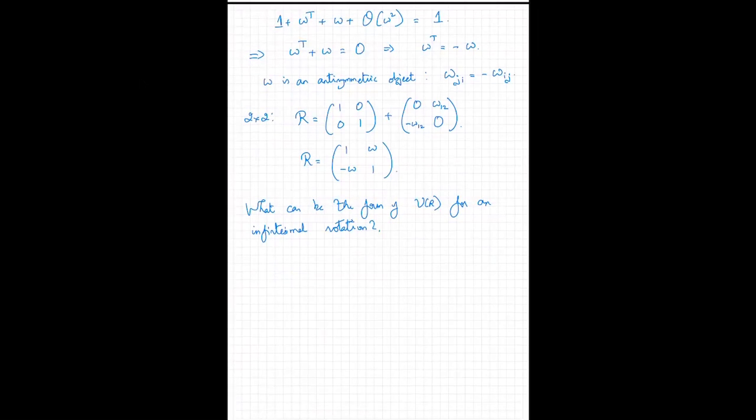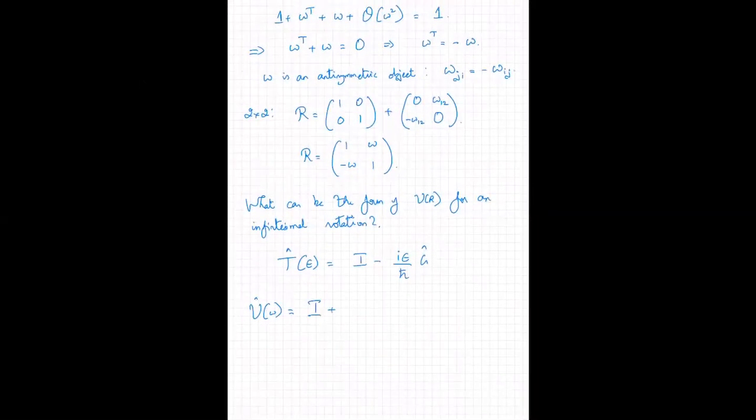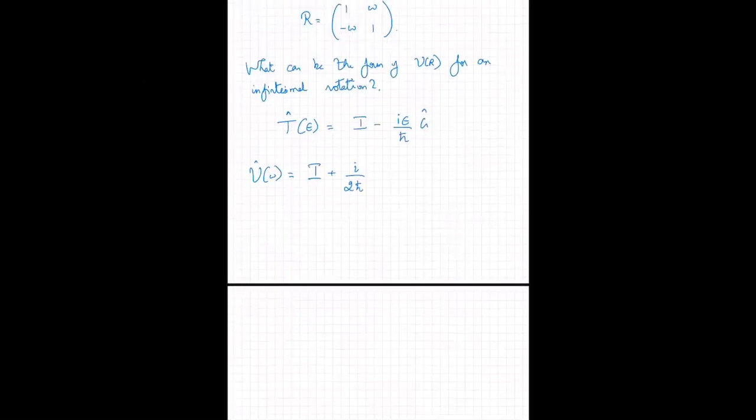So just like we wrote down what is T of epsilon, let us try to understand what is U of omega. Again, to leading order, it has to be just I or 1, whatever it is. Let me actually write down the T of epsilon first, so you can make a connection. T of epsilon we wrote as I minus i epsilon over h bar times some generator G. Again, the form is always identity plus i times some infinitesimal parameter times a generator. So U of omega should be I. Now plus or minus doesn't make any difference, so just to prove that point, I will write plus here. Again, I will choose 2 h bar here for reasons that will become clear towards the end of this lecture, or at least the next lecture. i over 2 h bar.